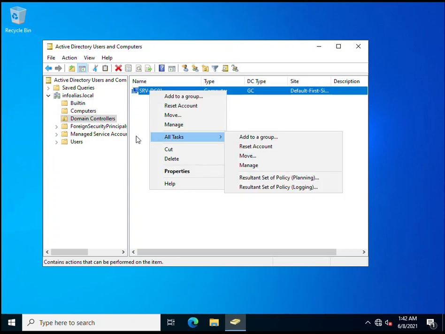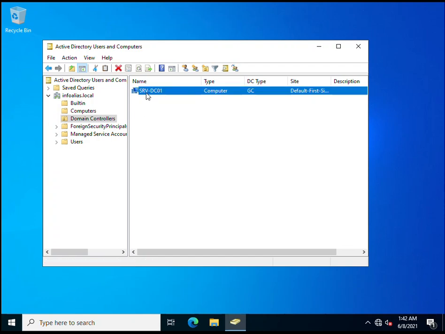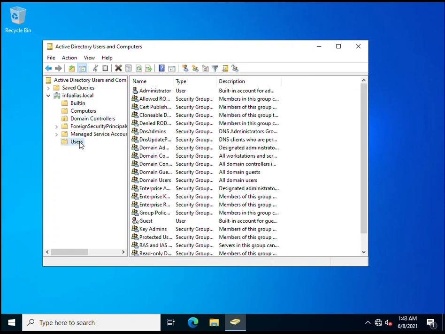And here is Foreign Security Principals. We will discuss all these options later. Here is Users. In Users you can create and manage users, and you can also create groups by clicking New: computer, contact, group, user, printer, shared folder.